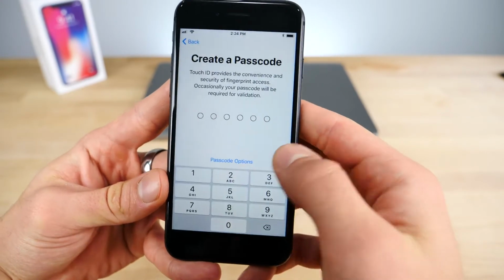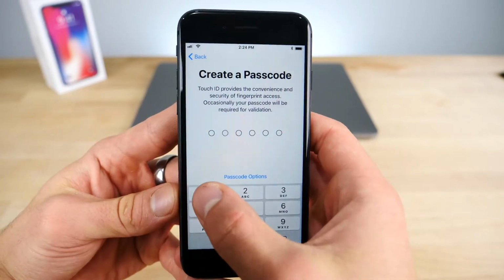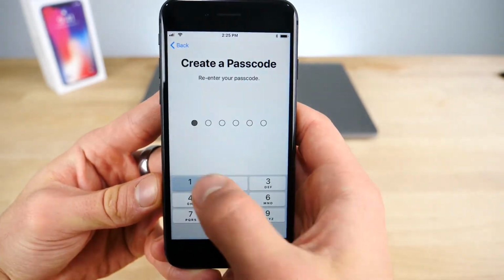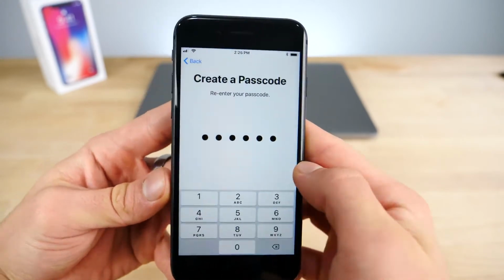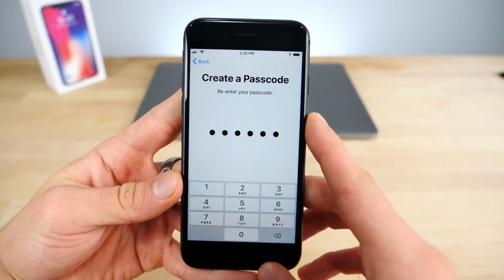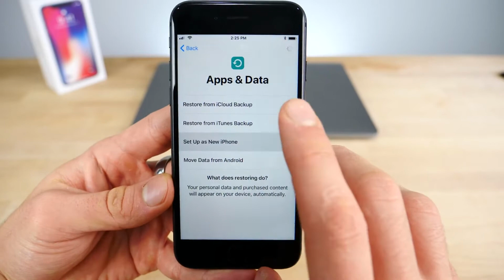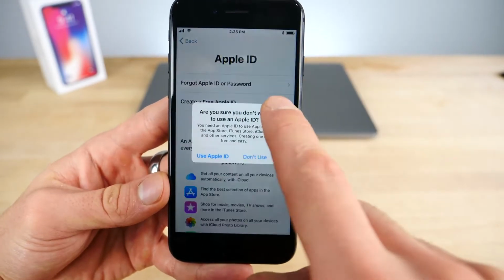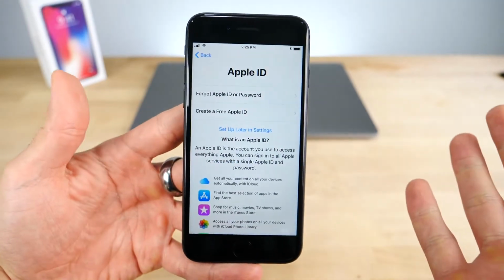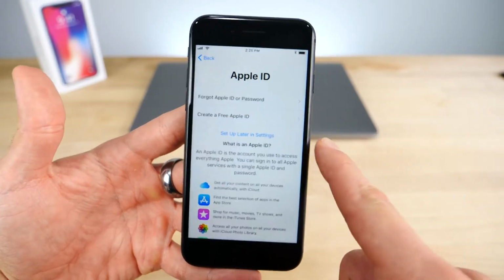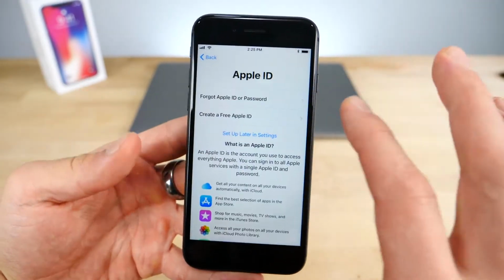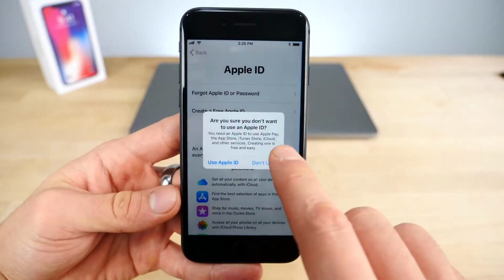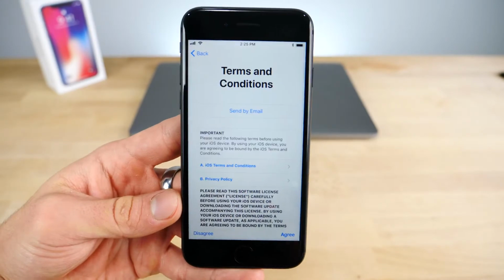So, okay, once I get in there, you can put in your own passcode now, and I'm gonna do 1, 2, 3, 4, 5, 6. Just gonna breeze through this real quick, no cuts, just to show you guys that it is legit. And this is where you get to sign in with your Apple ID and make this device yours. I mean, this is dangerous. This could really have some negative consequences, but this could also be useful if you guys forgot your own Apple ID or something. I don't know.